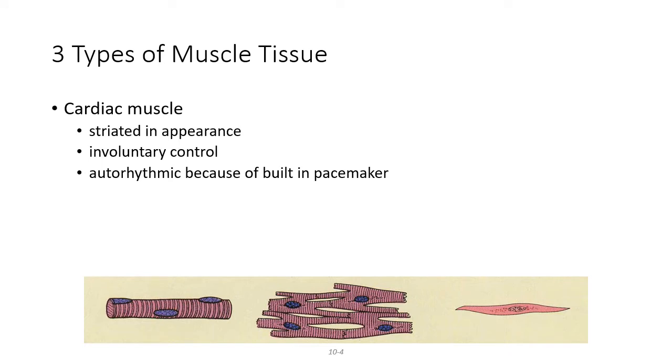Cardiac muscle is similar to that of skeletal muscle in that it has striations, and that's about where the similarities end. And so skeletal muscle, as we said, was cylindrical and long. Cardiac muscle tends to be short. It tends to branch, so we see all kinds of branches in it. It's single nucleated. Each individual cell has one nucleus within them as well. And both cardiac muscle and smooth muscle, we're going to find, are involuntary. We don't have any control over the muscle contraction itself. And in cardiac muscle, it has some special cells, which are pacemaker cells. And so these cells generate the beginning electrical activity that begins contraction all on their own.